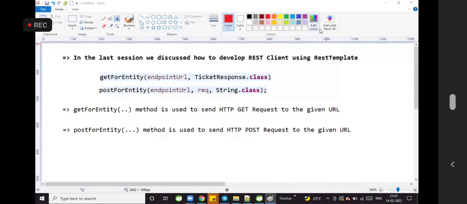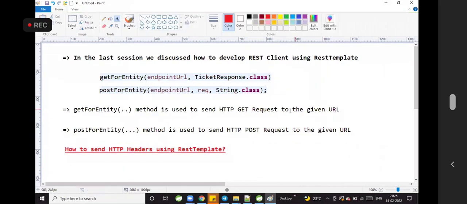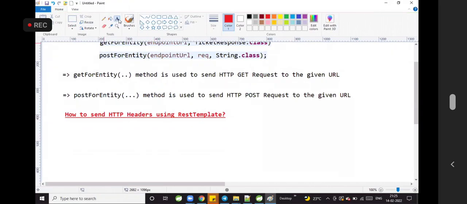How to send those headers from our REST template? How to send HTTP headers using REST template? That is the interview question. To send headers, we will use the exchange method.